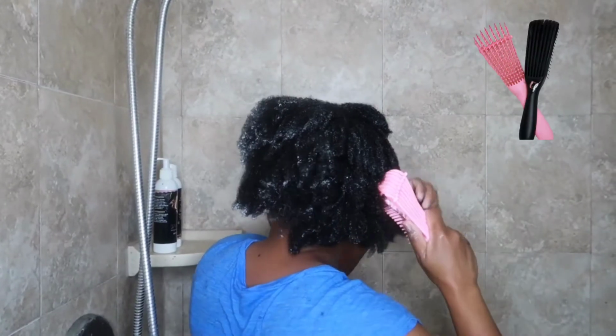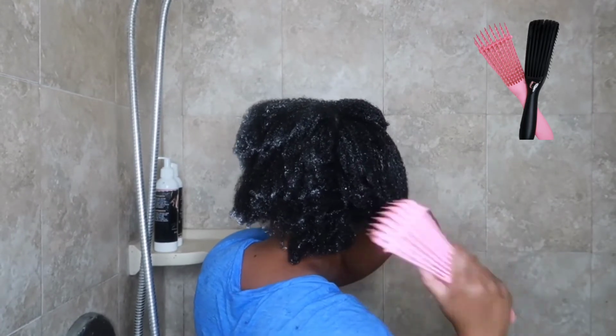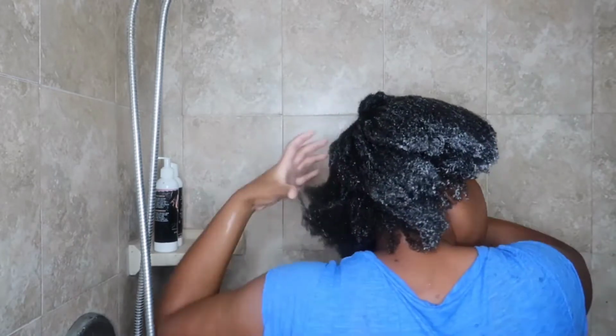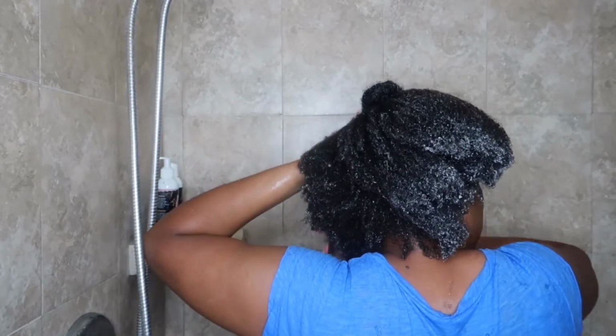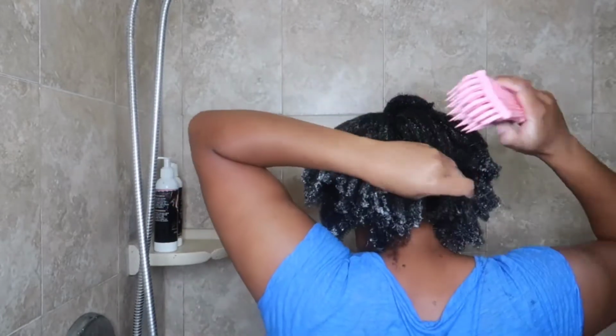Once I'm done finger detangling, I go ahead with my brush to continue detangling my hair. And this brush that I'm using, it's so good. It's so gentle on your hair and it doesn't rip your hair out.